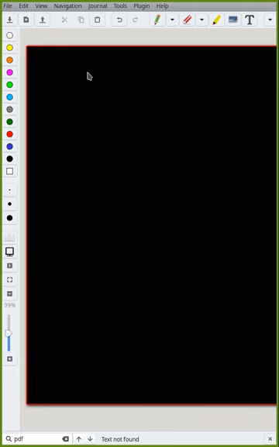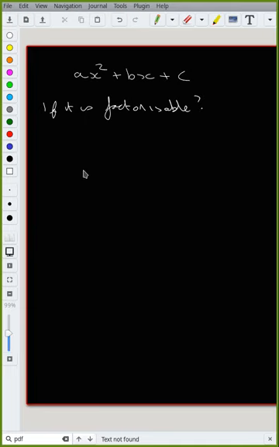Okay, now understand one thing. We have a quadratic equation in the format of ax squared plus bx plus c, right? Where all three, a, b, c are real numbers, right? Is this clear? How do we know if it is factorizable or not? There are a few quadratic equations which cannot be factored directly like what we've been doing.